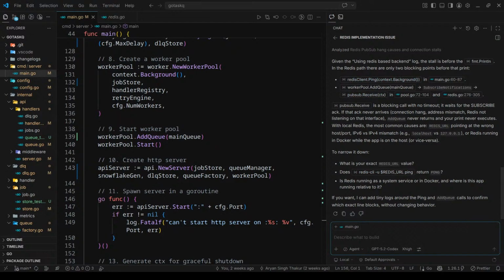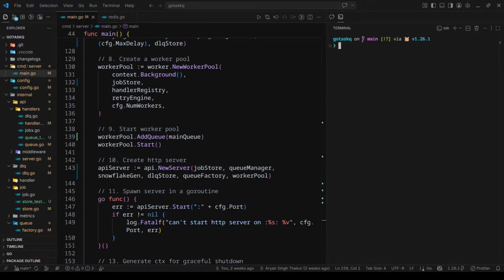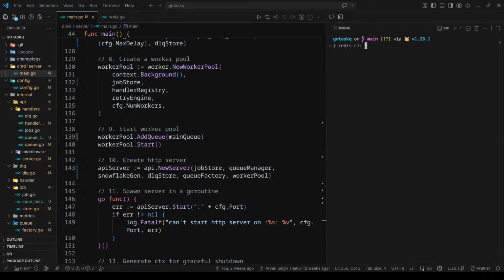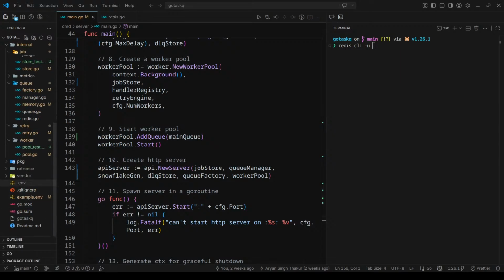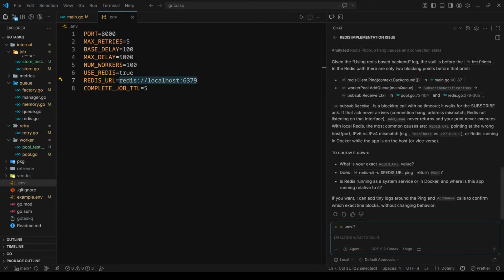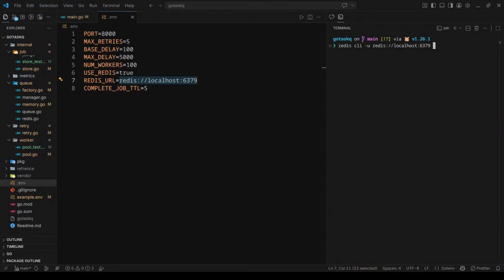Let's use redis-cli. What was the command it told me to use? redis-cli -u and our Redis URL, and what I need next is ping.